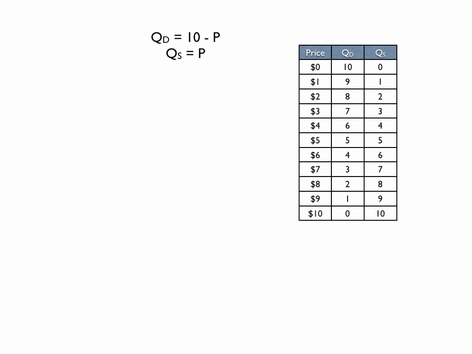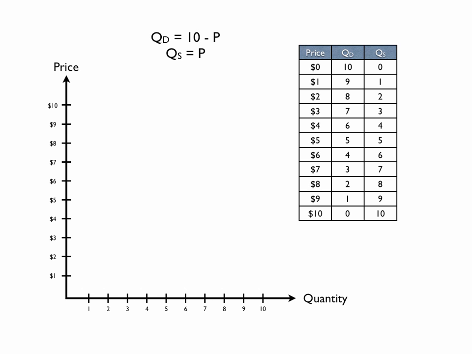And we can also show this graphically using again our quantity on the x-axis from 0 to 10 units, price on the y-axis from 0 to $10, and we can plot out different points from this schedule. So we'll start with at a price of 0, 10 units are demanded. At a price of 10, 0 units are demanded. This gives us our intercepts for the demand curve. We can then look at $3 and we'll see that consumers are willing to purchase up to 7 units. At a price of $8, consumers are willing to purchase up to 2 units. And at a price of $5, consumers are willing to buy 5 units. We can also plot out some points.